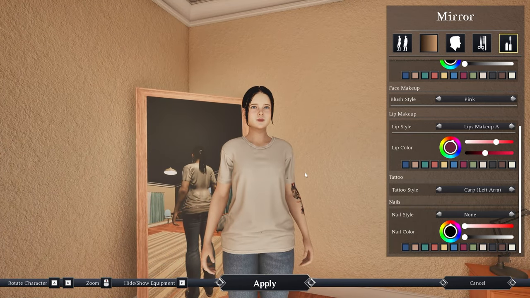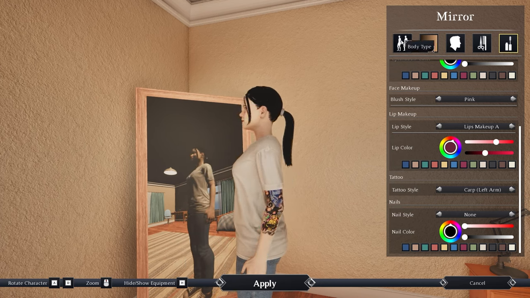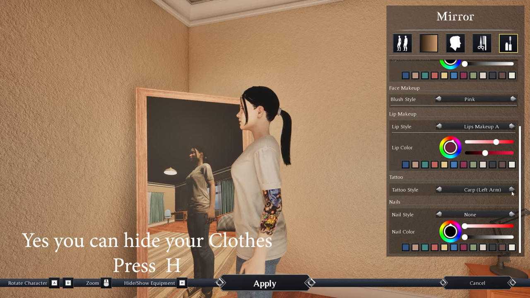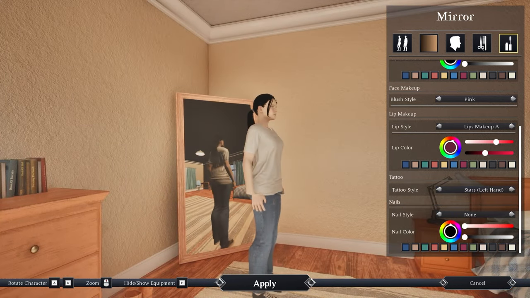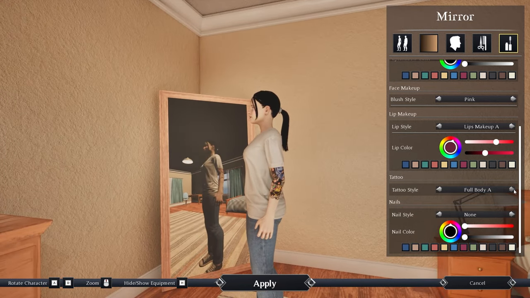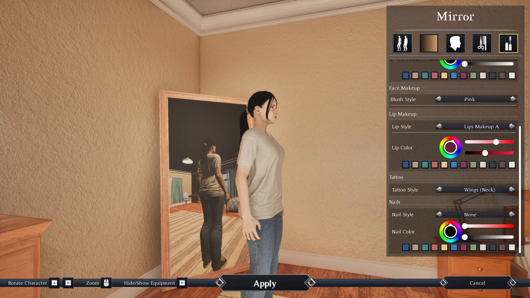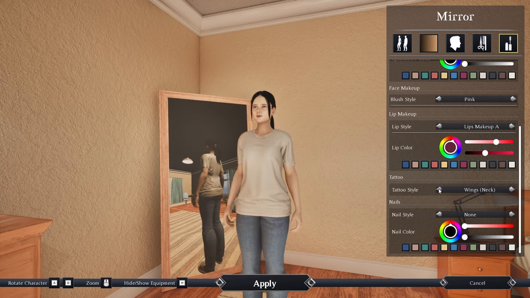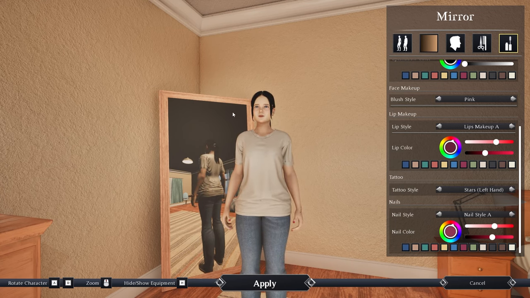Sorry, I just saw this and I'm freaking out. How cool is this? I'm gonna see if I can hide the clothes? No, I can't. I can have tattoos. Little hand tattoos. How cute is that? Right hand stars. Wings, neck, okay, it's probably gonna be there. I like the stars on the hand. It's actually very cute. And nail style. Yes. Let's make it. That's cute. Okay, so this is me.